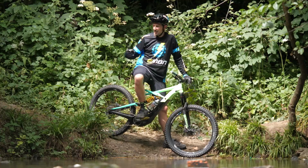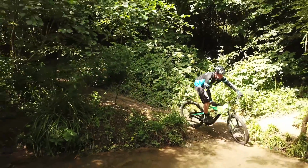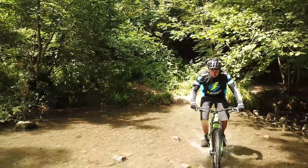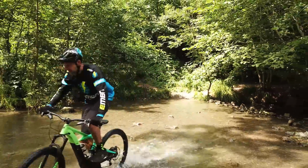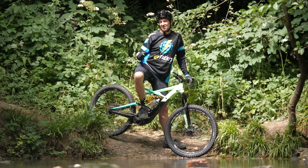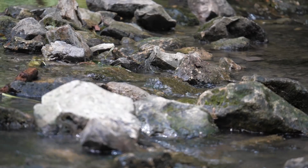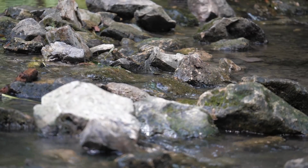Next thing I'm doing is I come down, I've switched up into turbo mode. That means every little stab at the pedals is going to get me across there. If you're in a low power mode, you're going to struggle, especially if there's silty parts in there. Next thing I'm going to be doing is checking that river bed. I can see on this one it's rocky, a few little obstructions, so there's going to be good grip as I travel across the water.